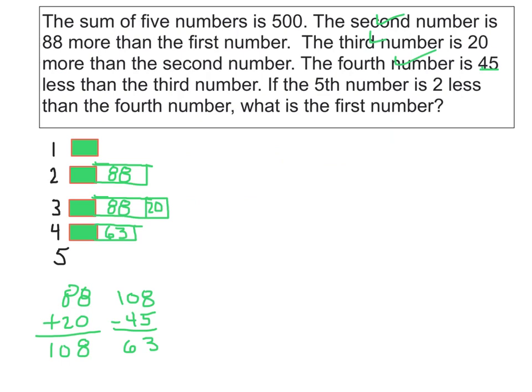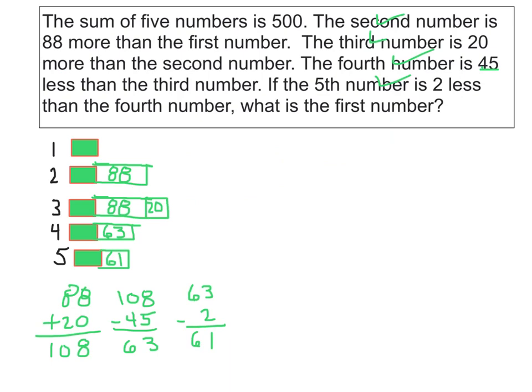If the fifth number is 2 less than the fourth number, well, that's pretty easy to do because I know that there's a 63 inside that fourth number. So I'm just going to go ahead and subtract 2, and that means it's 61 more. Okay, it's 61 more than the box, so I will give it the box. Sort of the same size, but only 61 more than the box. Whew. All right, let's see, what else do we need to put in there?